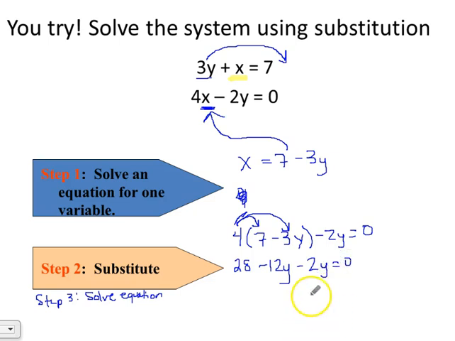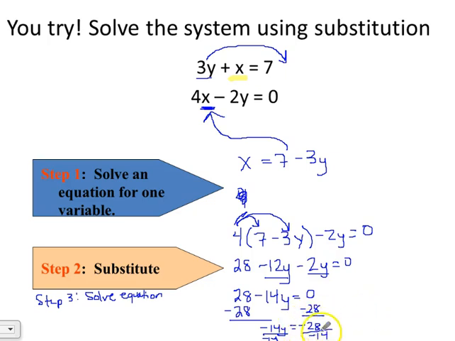So work on solving. Combine any like terms. I see I've got 2 y terms, so I'm going to combine my y terms. Negative 12y, and take away 2 more y's, and I've got negative 14y equals 0. Working on solving for y, so my next step is to subtract 28 from both sides. Then I'm left with negative 14y equals negative 28. My last step is to divide both sides by negative 14.